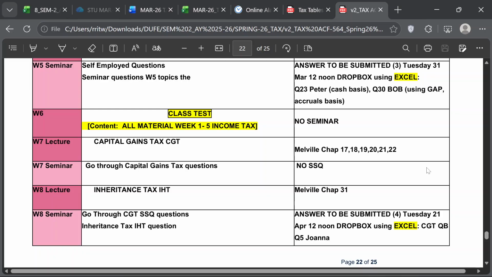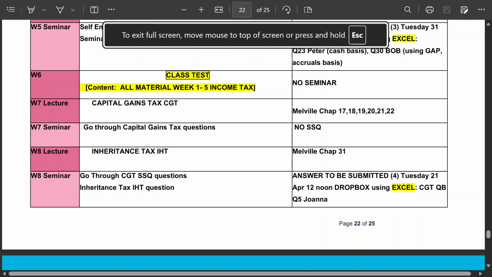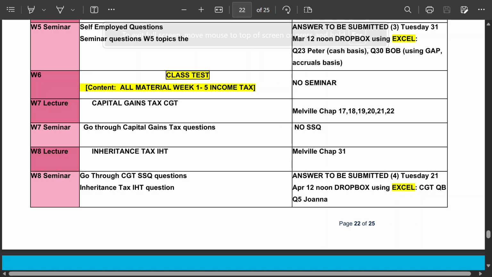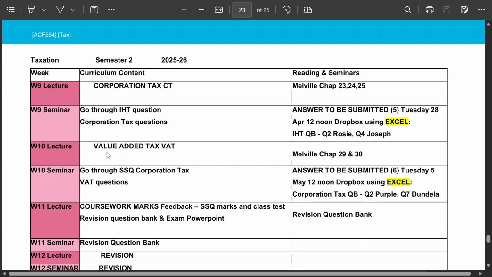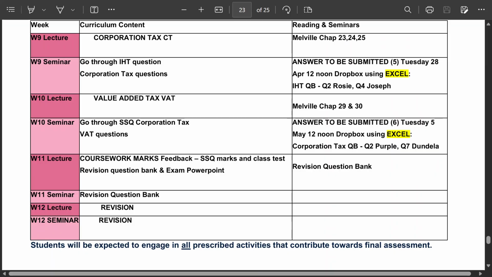what is there in this handbook, right? If you're mapping against this, what you have is that we are pushing the whole thing forward by 1 week. So in this week 6, there was supposed to be a class test. This will happen on Friday, but there's not supposed to be a class, but we are pushing this week 7 into this. So everything is getting pushed by 1 week. So when you have your last class, because there is no opportunity for revision here, this revision gets pushed forward into week 11, because week 12 is already your exam week.